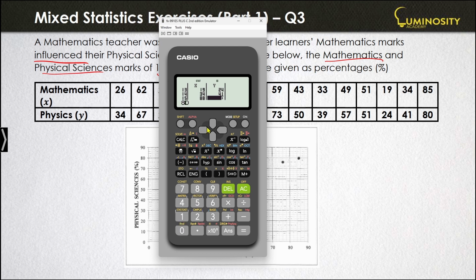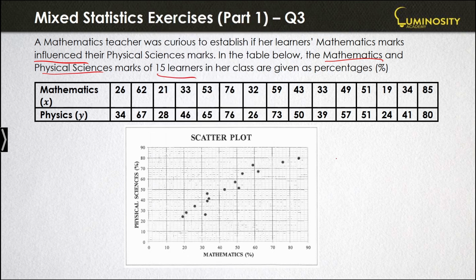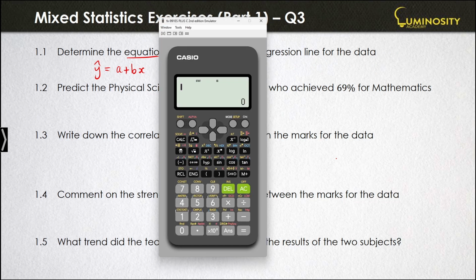Notice immediately there, thank goodness I'm looking at all my typings, that's 88, should be 85. So again, you can see how easy it is to mess this up. So if you are speeding through these beginning questions, you are bound to make a mistake. So just take it slow. Double check that you put everything correctly, and then once you're happy, AC, clear everything off your calculator. It's got it saved now.